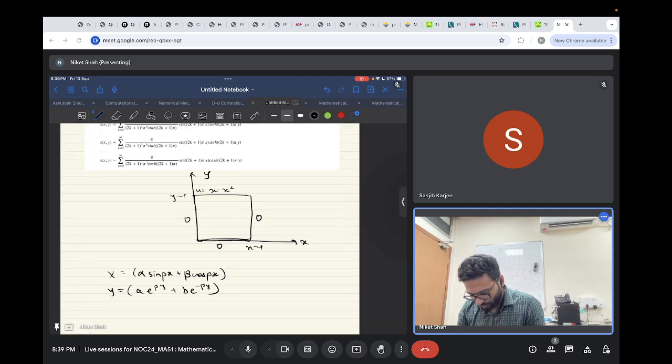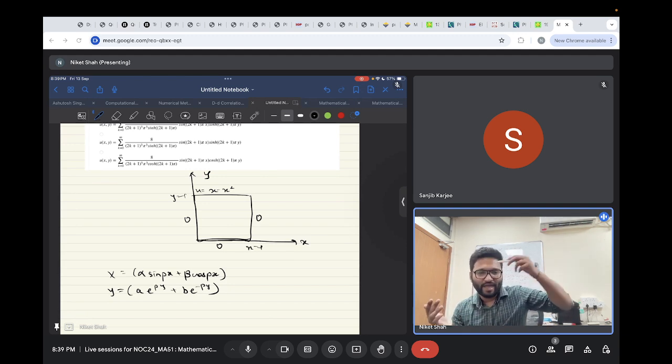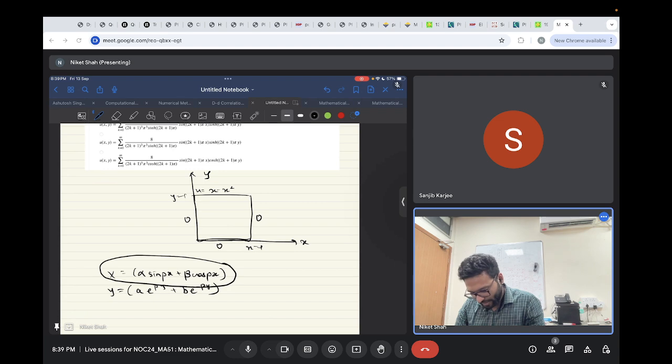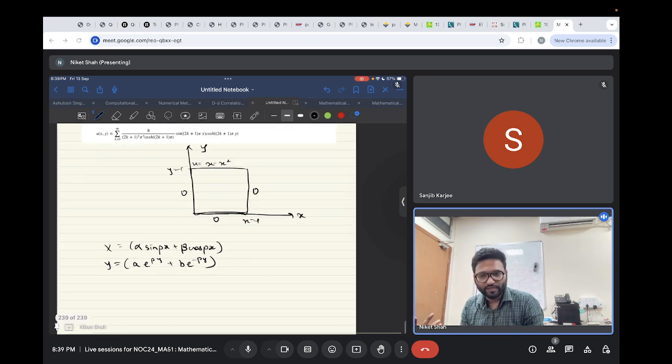Now, in the x direction, whether it can be sin px and cos px form, how will you determine that? Clearly, in the x direction, it starts at 0 and it goes back to 0. Even the exponential function starts at some value and has one particular slope; it keeps on increasing. Because in the x direction I start from 0 and go back to 0, I will take the sinusoidal form in the x direction and the exponential form in the y direction. Let's start with that basic premise and see whether this fits or not. So I hope you understood what I'm trying to say.